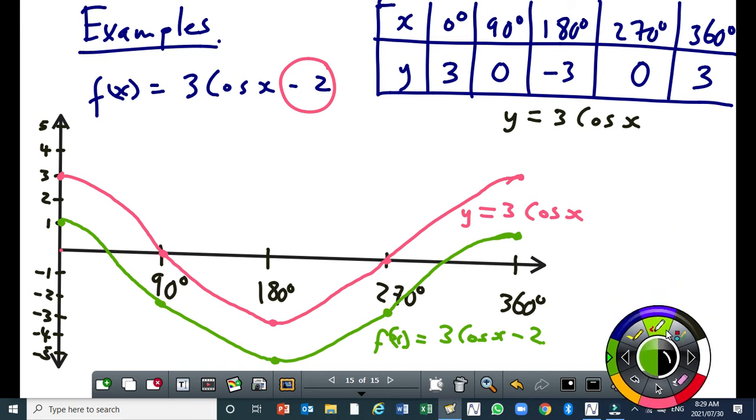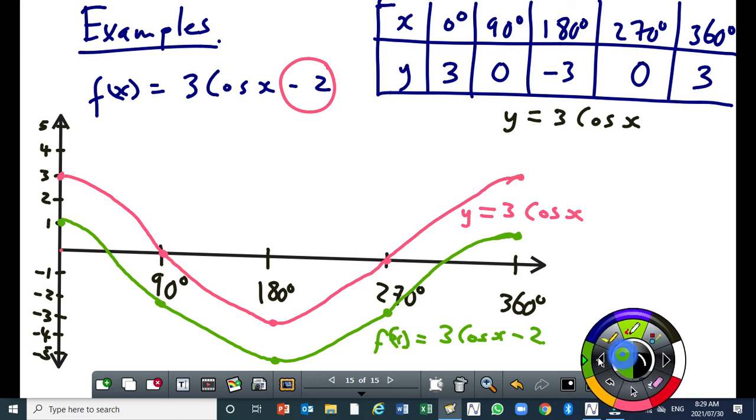The amplitude, remember, as I told you in the past, like yesterday or the day before yesterday, you can get the amplitude from the equation, right? So this value here is the amplitude. You can also do a calculation if you want, whereby you determine the maximum, which is 1, and the minimum, which is -5. Okay, 1 minus -5 over 2 will give you the 3.